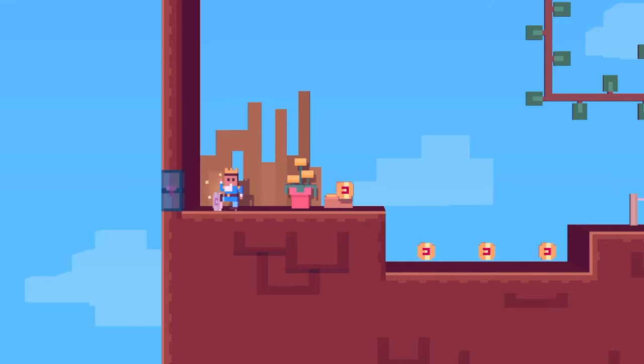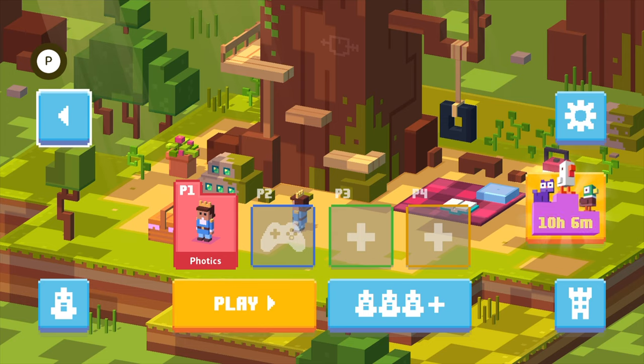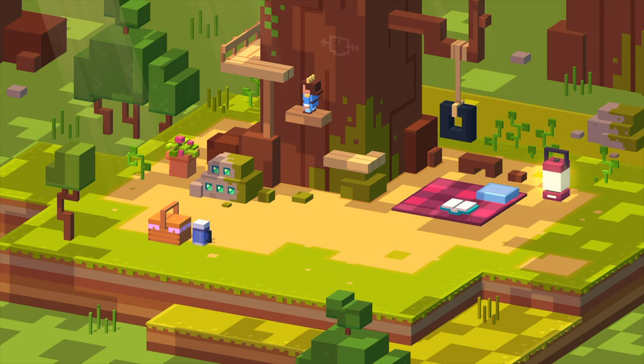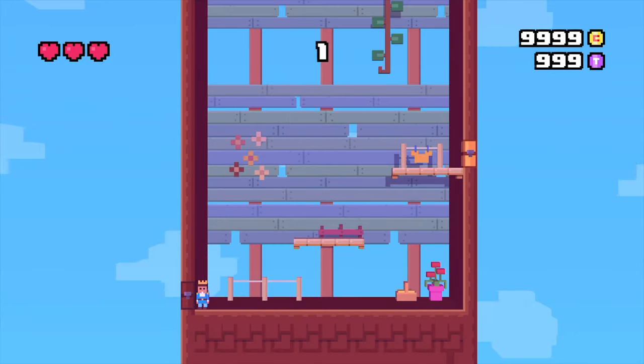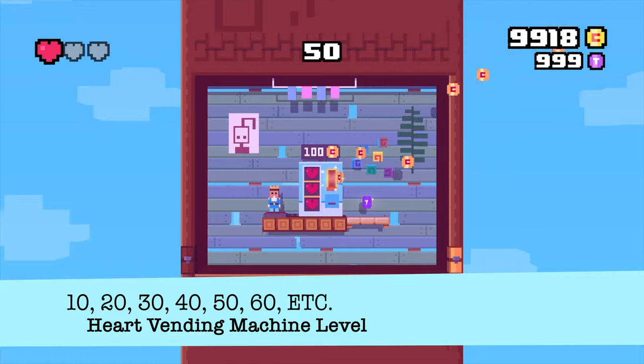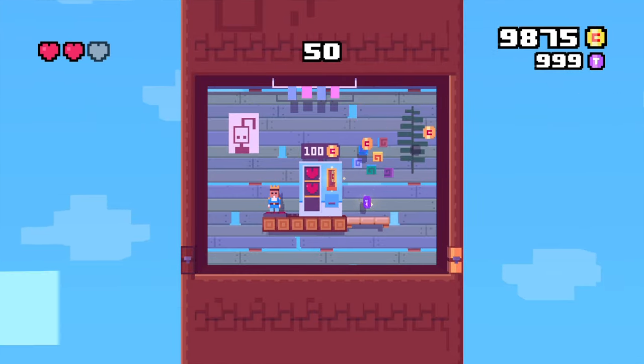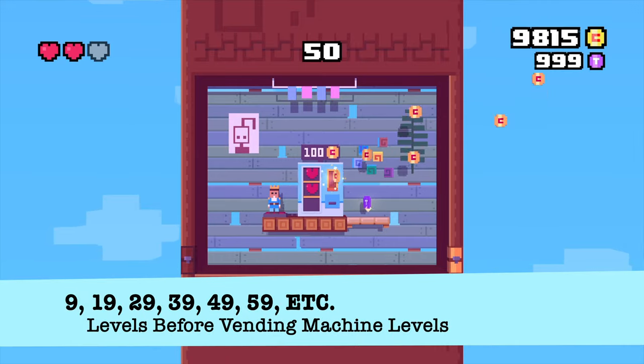However, there are levels that are reserved. You don't have to search for secret doors on those levels. As an example, you won't find a secret door on level 1. That's the starting level. You won't find a secret door on any level that's a multiple of 10. That's the heart vending machine level. You won't find it on any level that ends in the number 9, as that's a level before the heart vending machine level.